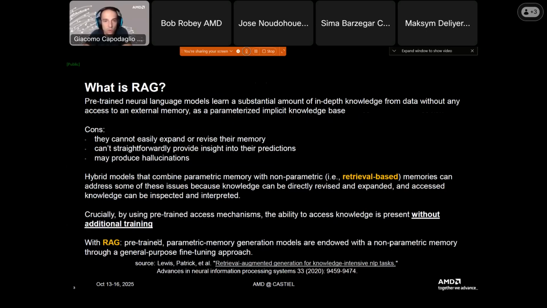So we will be using something called RAG to create this model. RAG stands for Retrieval Augmented Generation, and basically it consists of augmenting an existing model with additional data so that you can leverage that data when you have the model give you its answers.